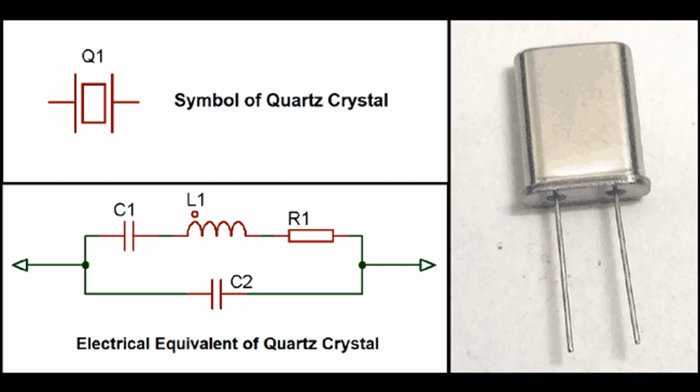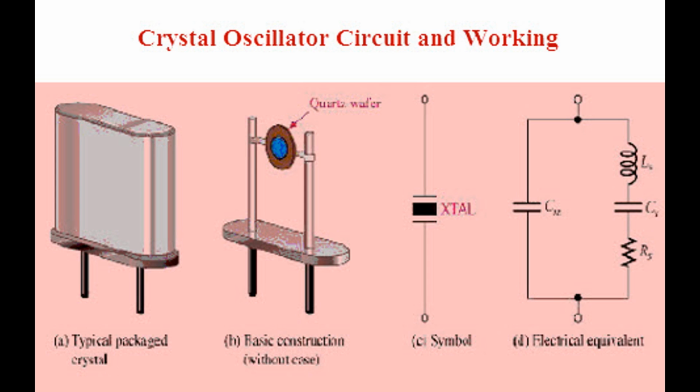Common biasing configurations. Fixed bias. In a fixed bias configuration, a DC voltage or current is applied directly to the base or gate of a transistor or amplifier stage. Emitter bias. In bipolar transistor circuits, emitter biasing involves applying a DC voltage to the emitter terminal relative to the base. Collector feedback bias. This configuration uses a resistor divider network to provide feedback from the collector to the base of a transistor, stabilizing the bias point.